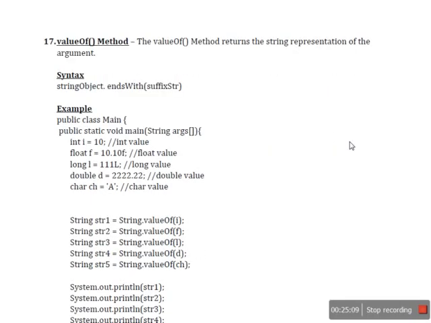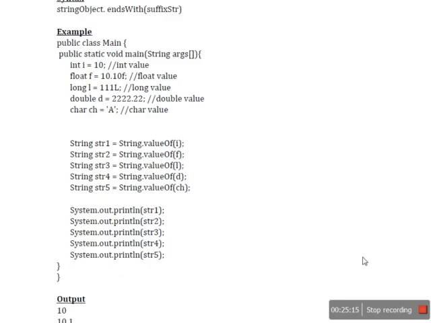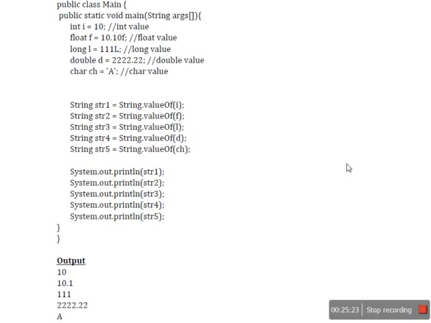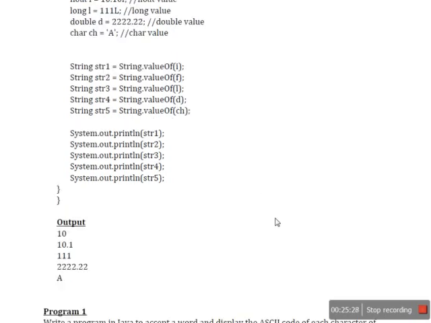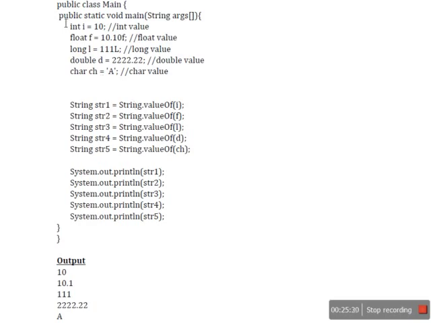Next is, suppose we need to return the string representation of the argument. That means whatever value we have stored in the different data types, we need to print it as a string. So for that case we will be using the valueOf method. So whatever the data type is, we have to convert that, or you can say store that, in a string.